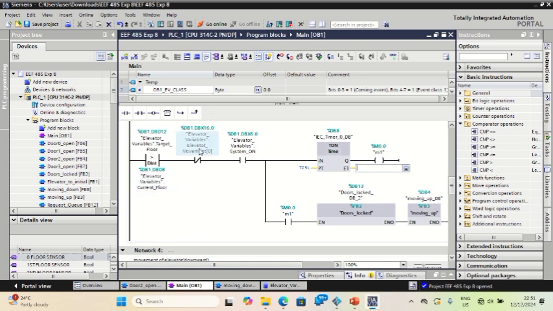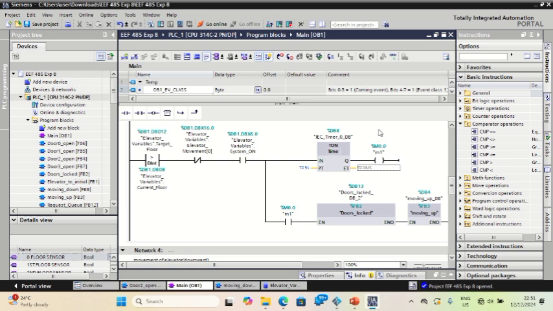So you're going to check and make sure that there's no interlock, because if the elevator is already going downward, you have to wait until the elevator is idle. So when the elevator is not moving downward, it's going to check, is the system on? Now it's going to wait for 5 seconds. This 5 seconds is part of my code. It's not really necessary, but if your elevator has to wait for 5 seconds, like in our case, our elevator has to wait for 5 seconds before it operates.